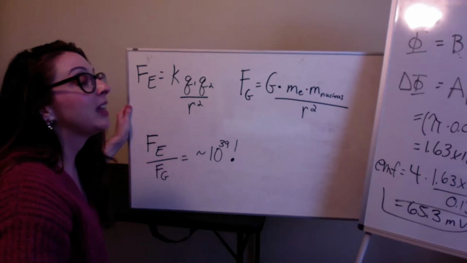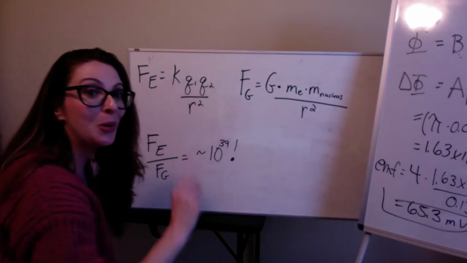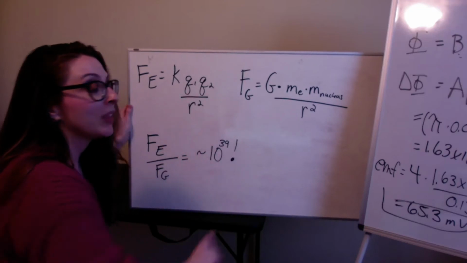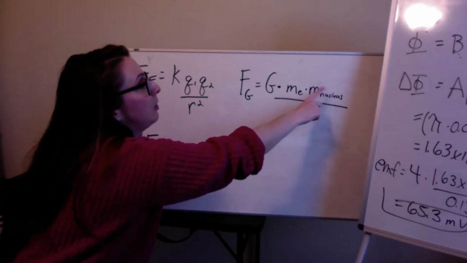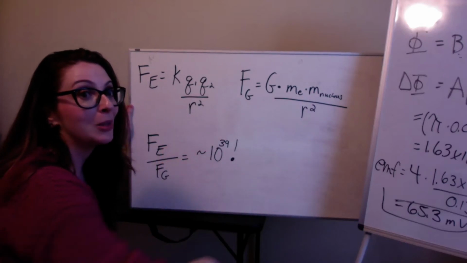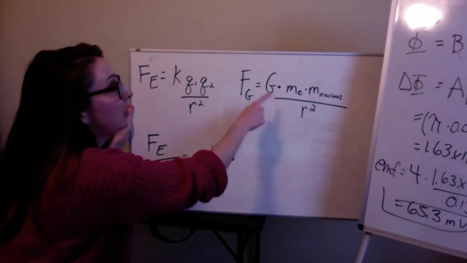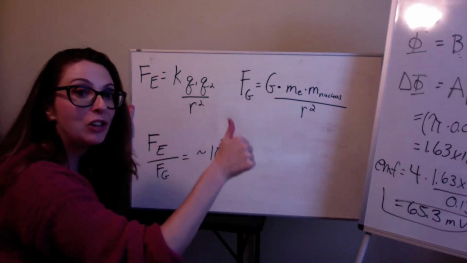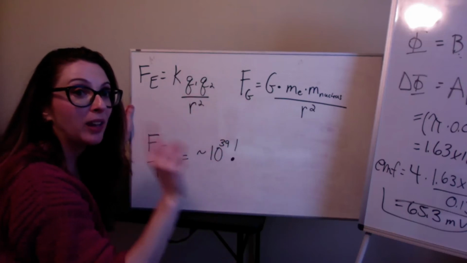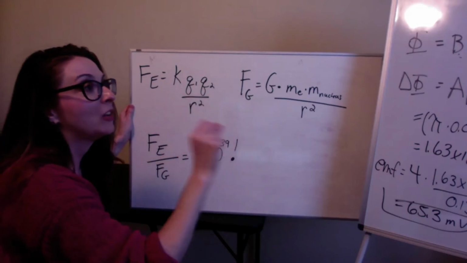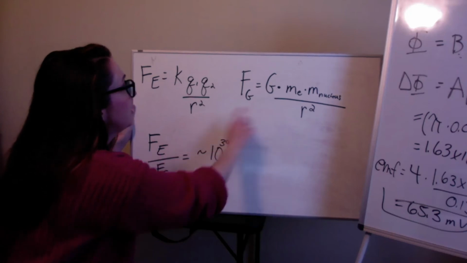But for the helium atom, the nucleus of the helium atom has 2 protons and 2 neutrons. So four fundamental particles in that nucleus. And so the mass of the nucleus for our helium atom is going to be bigger than the mass of the nucleus for our hydrogen atom. So you're going to use this to calculate the gravitational force of the hydrogen and the helium atom, remembering that the hydrogen atom has only 1 proton in the middle. The helium atom has 2 protons, 2 neutrons in its nucleus, okay? The r is going to be the same for both of these.